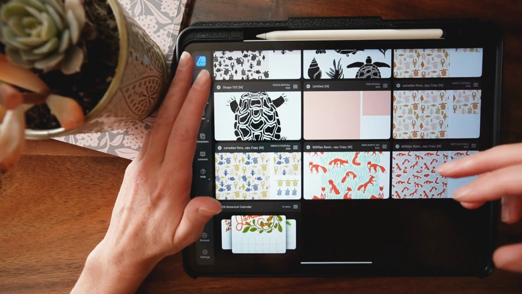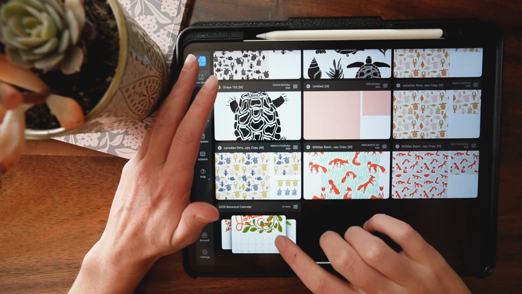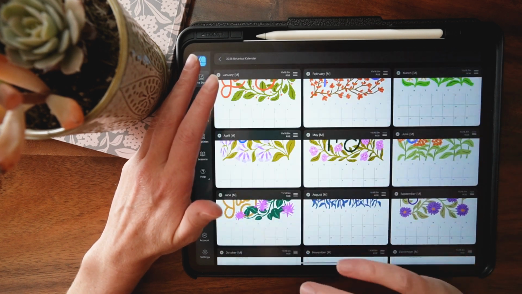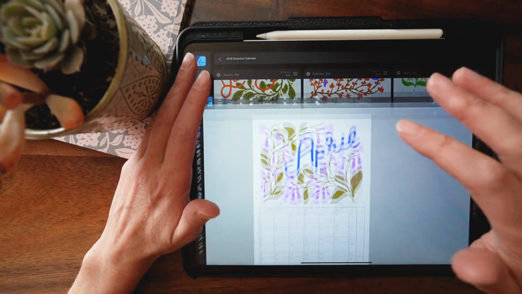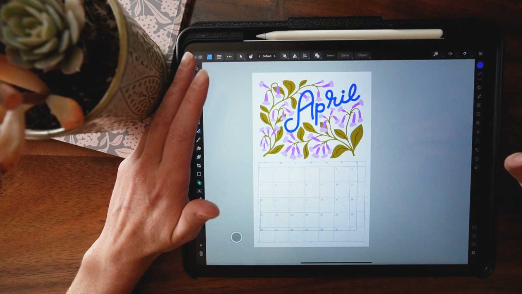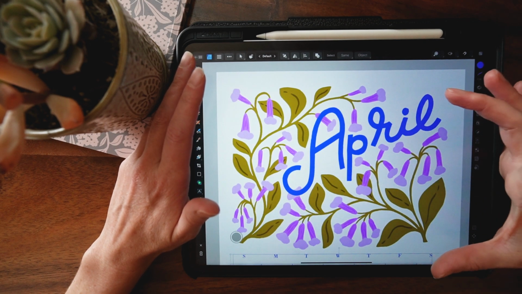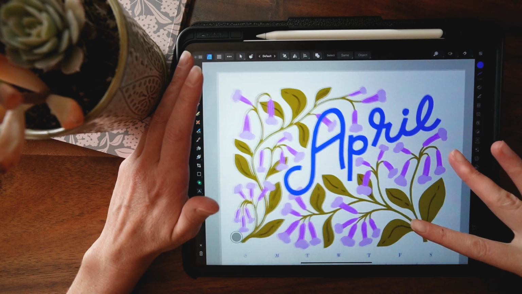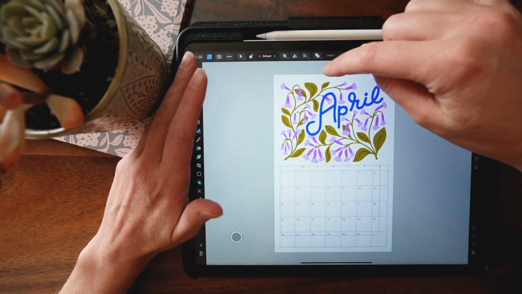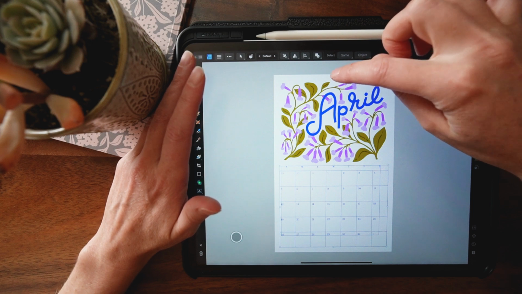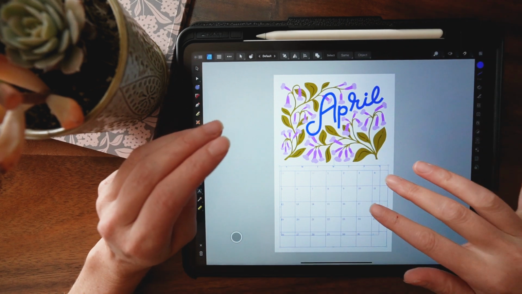So let's start out by taking a look at some examples of what you might do in Affinity Designer to make some sellable templates. This is something I use Affinity Designer for very commonly, and that is to design my calendars. I make a space up here where the artwork fits. I have the exact template of the company I use to print my calendars. I know where the little hole's going to be, where they hang it. I know what their bleed is, and I build that all into the template.